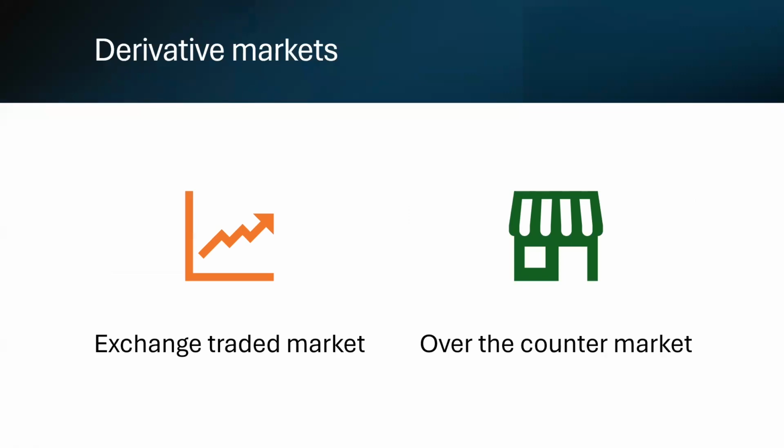Another thing that we need to know is that when it comes to derivative markets, derivatives are traded in two main markets, which are called exchange traded markets and the over the counter market. The exchange traded market is where the transaction happens through an organized market. So these exchange traded markets are more standardized, right? And when it comes to the over the counter market, there will be direct contact with the other counterparty. So this over the counter market is more like a personal private agreement.